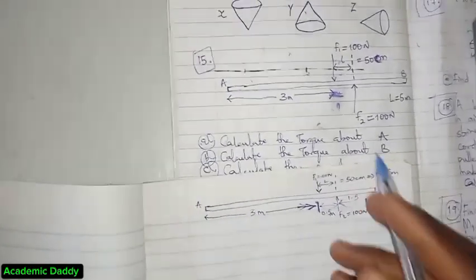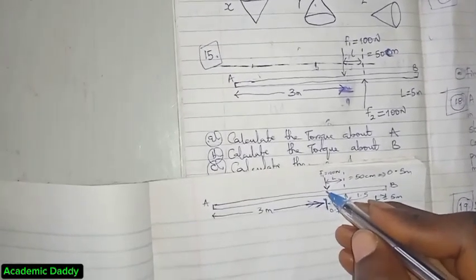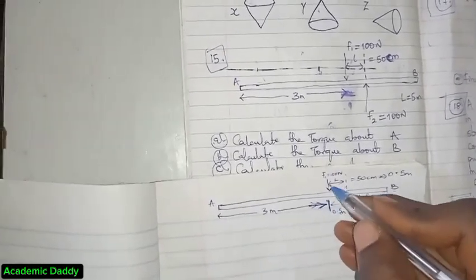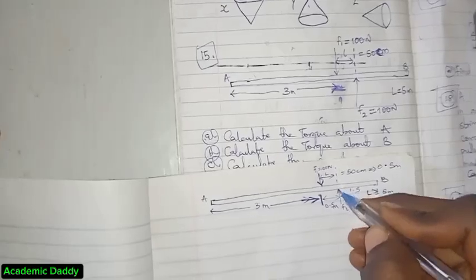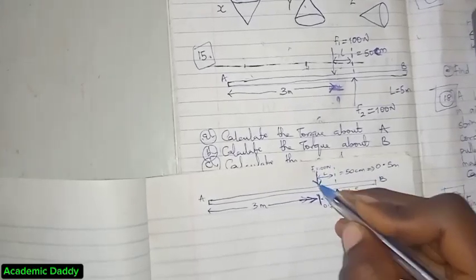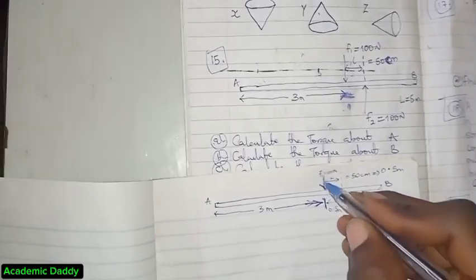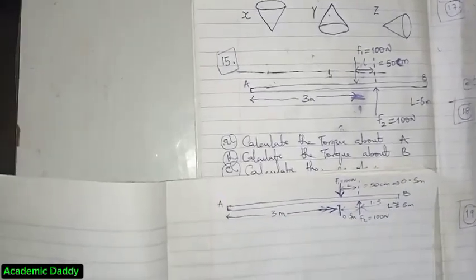So we've analyzed it. They are now asking us to find the torque about A. Finding torque about A simply means rotating the forces, these two forces here. And notice that these two forces are what we call a couple. They are equal in magnitude but opposite in direction. So rotating this about A.